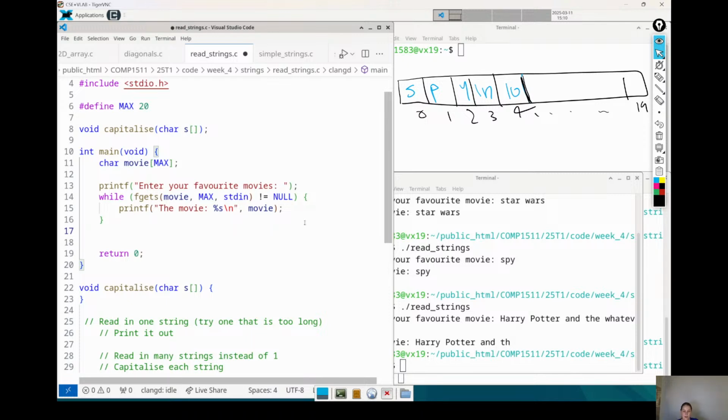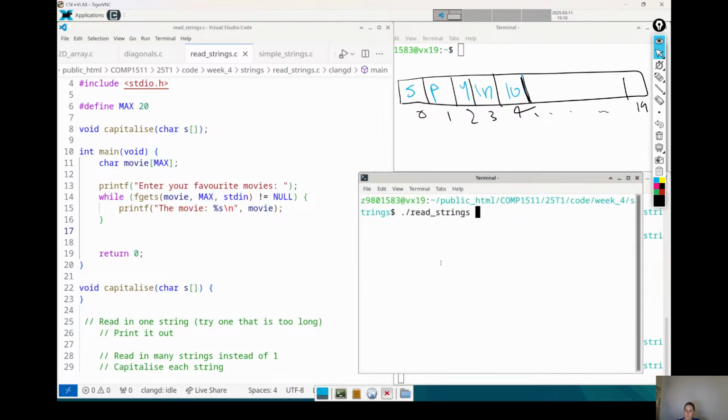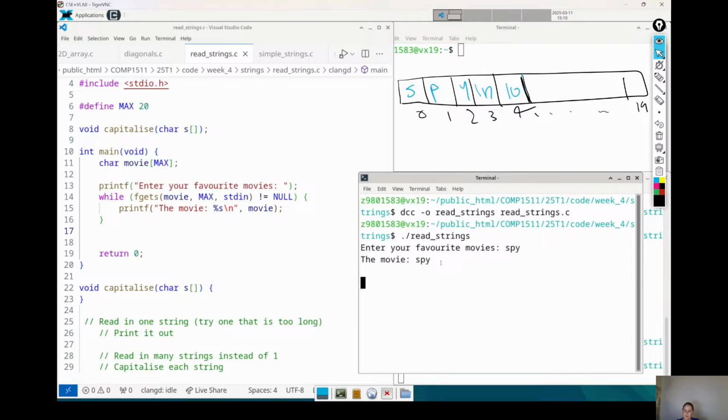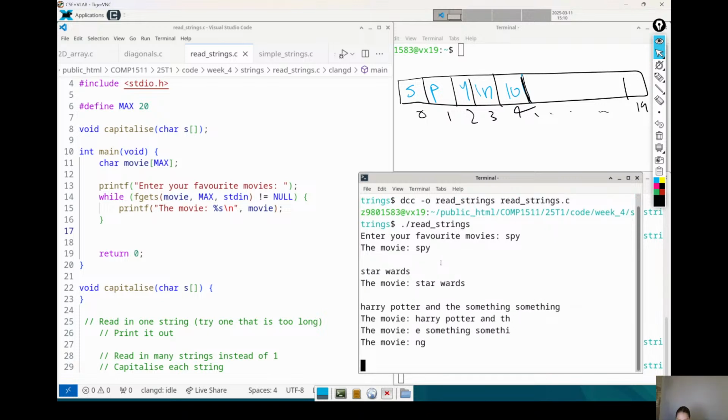And let's try this. So I say my favorite movie is Spy, Star Wars. Oh, I spelled it wrong. Star Wars, that's a good movie too. Harry Potter and the something. And we can see, actually, it ends up going through that fgets loop 3 times.